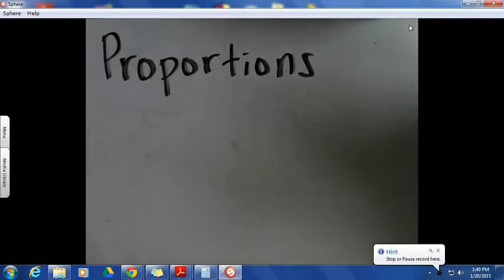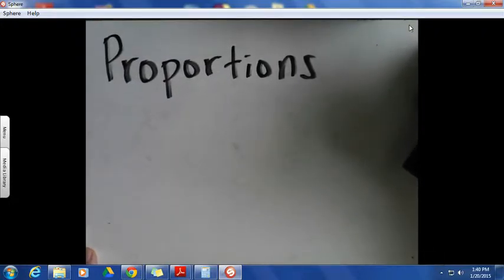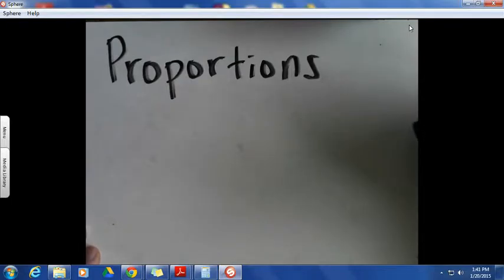Hello. So, in class lately we've talked about ratios. Ratios, as we've talked about, is when we compare two numbers. We know that we can express a ratio as a fraction, as a decimal, or a percent. But we're talking essentially about comparing two numbers. So we're going to use fractions.